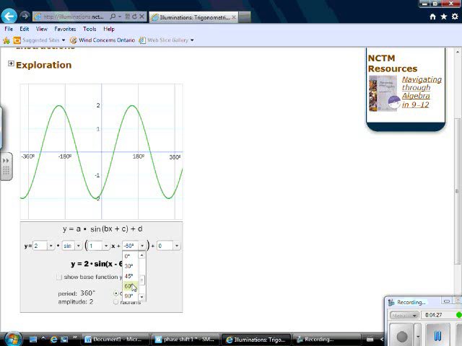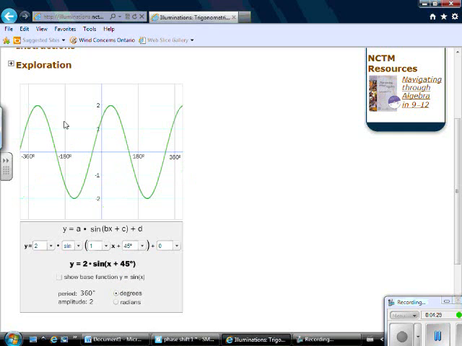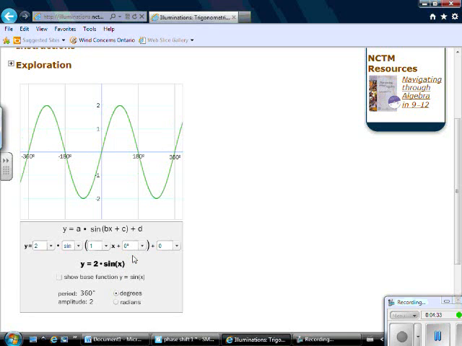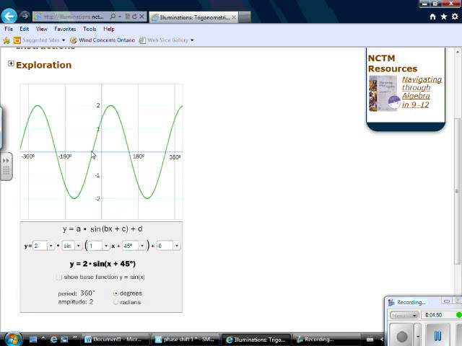So let's put a positive 45. Now it's a little bit harder to see on this applet because it doesn't keep the original one. So here's our original again. So this is the point we're looking at. I'm going to hit 45 again. Positive 45, so it should end up over here, about a quarter way between the last one. And there it is again.